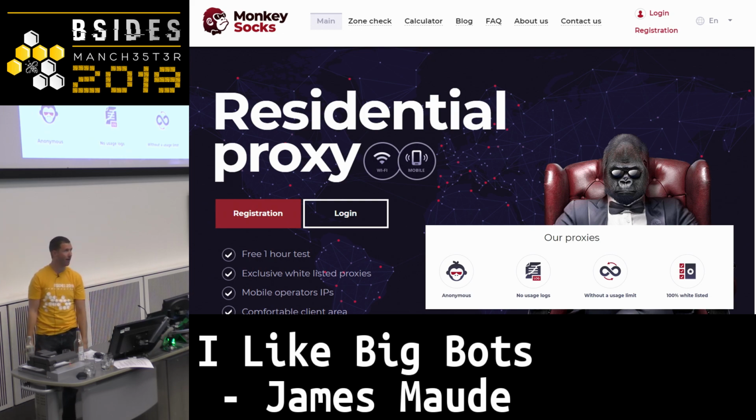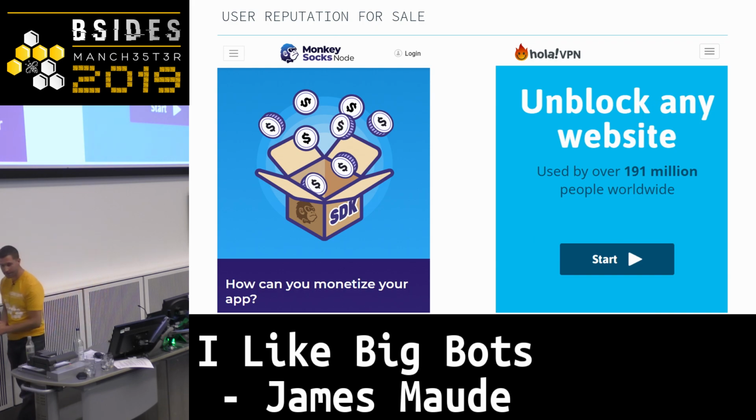So you think, well, where on earth are they gathering all these things from? Well, if we start to look at mobile app stores, you can monetize apps. You can stick adverts on them. You can charge people to do them. Or you can add an SDK like MonkeySock's node here, which allows you to monetize your app by sharing a small amount of the user's bandwidth when their battery is above 70%. They are not using their device and they have a decent, stable connection.